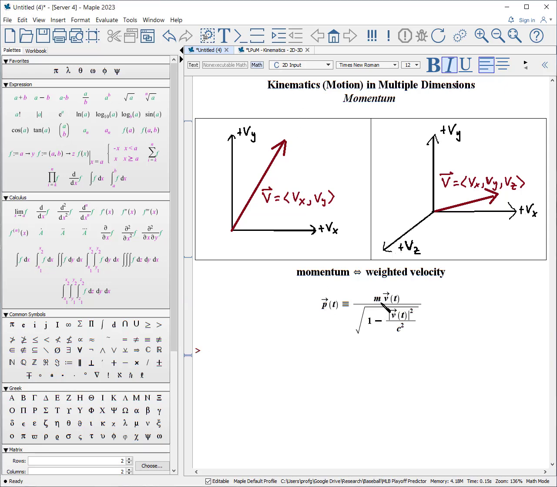Its definition is, again, mass times velocity divided by this factor. This factor generally is very close to 1 if v is small compared to c, the speed of light. And of course, if it's small and you square it, it's even smaller. So normally this factor is close to 1. But if objects are moving greater than 1/10 the speed of light, you have to include this factor. Most objects are moving far less than 1/10 the speed of light. So to very, very good approximation, momentum is just mass of the object times its velocity.